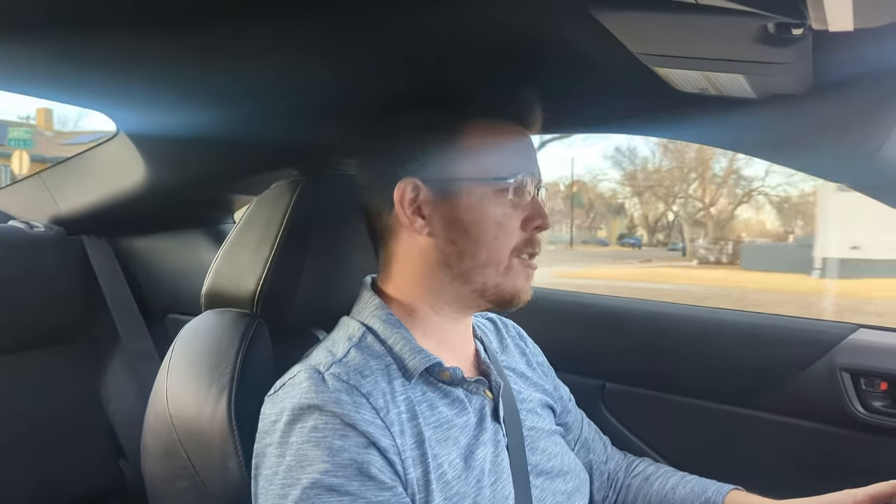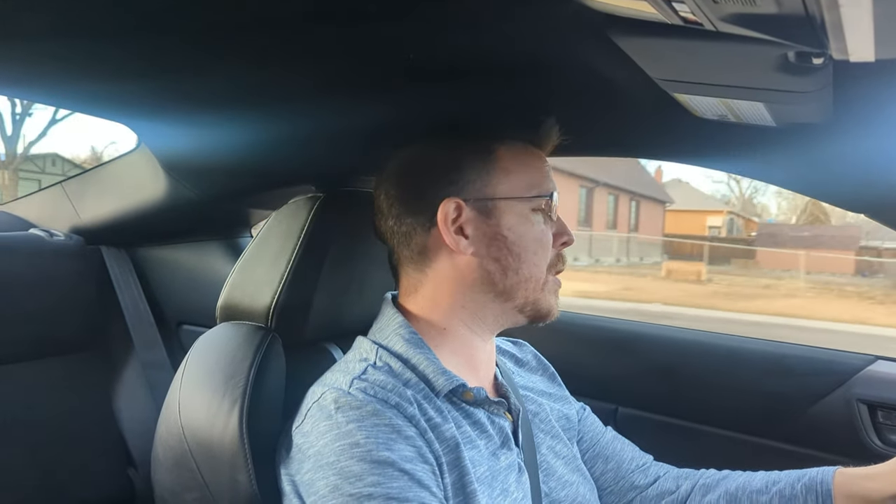I'm a fan. Going over rough pavement right now, it actually soaks up the bumps better than my Honda Civic Si from 2009, so it's actually better suited for Colorado roads. Seating position — I'm 5'11" and I have just enough room for a helmet. The seats aren't as comfortable as the Type R; they're about the same comfort level as my current Civic Si's seats. I could probably do a 2-hour trip very comfortably, up to 4 hours because it does have heated seats. Steering inputs are too light for my taste — I wish they were a little bit firmed up, but it is very precise.